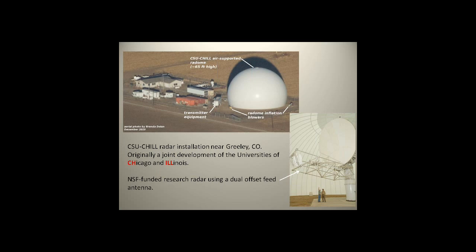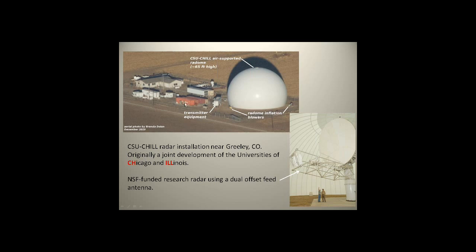The radar I work at, that Henry mentioned, is the CHIL radar facility. This is an aerial photograph of the site, which is located in Greeley, Colorado, which is about 40 kilometers due east of where we're sitting right now here at the State Climate Office in Fort Collins. And the name of the radar, it has always been a research system. It was originally jointly developed by two universities, Illinois and Chicago, and they put together the leading letters of those two institutions to get the CHIL designation we go by.